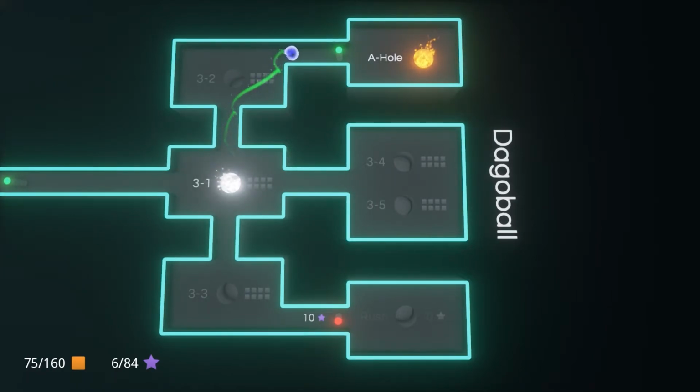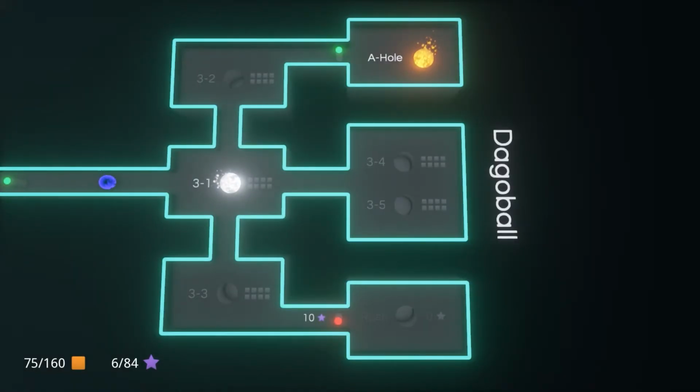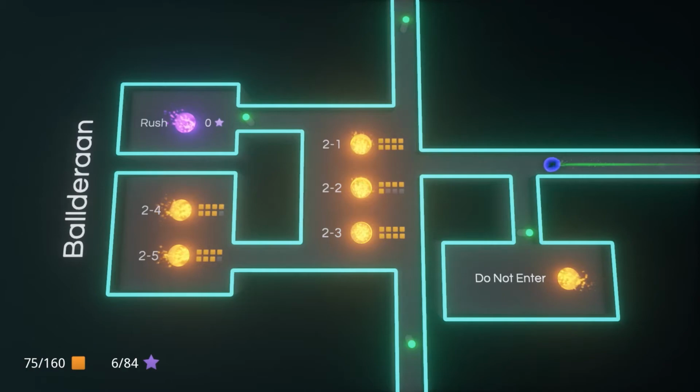Also here, there's a hole called A-hole. What could happen here? You hear a voice from below that whispers you suck. So you truly are an a-hole. You see what I mean? It's a weird tonal inconsistency, but one I actually kind of appreciate because I think it's kind of goofy. And where this thing gets really, really challenging is it introduces new mechanics to you constantly.